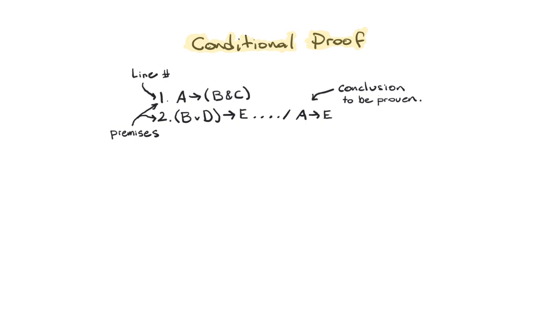It might feel a little bit confusing to have a premise and the conclusion on the same line, which is why the conclusion is separated off by the slash mark here. So you'll see this form come up in all of our proofs, direct proofs, conditional proofs, indirect proofs. So we just need to get used to that. Lines 1 and 2 are the premises, and then the slash mark off to the right is the statement that we need to prove.